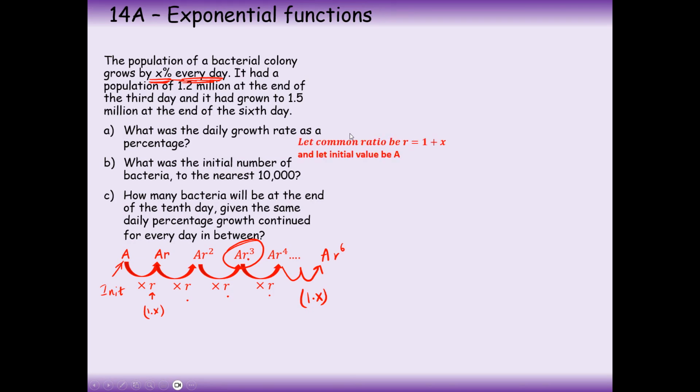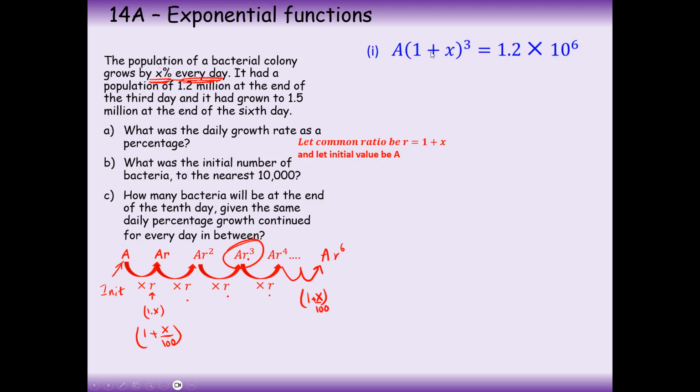You cannot just add or subtract these two fractions, can you? I explained 1 plus x, which I'm writing as 1.x, with x being a decimal number, having turned this percentage into a decimal number. Maybe I should write 1 plus x over 100. That makes more sense for you, right? So that's what we do, all right?